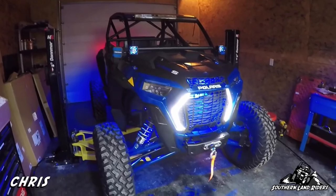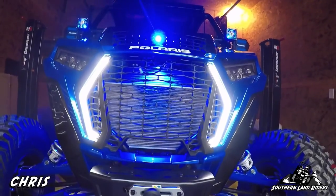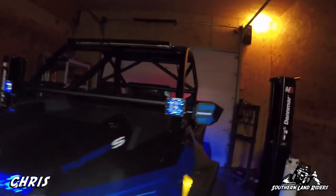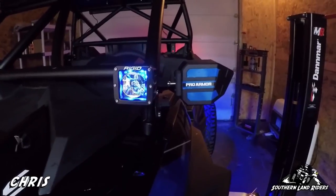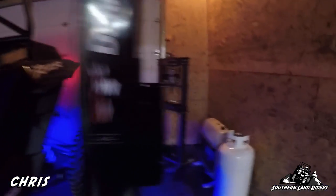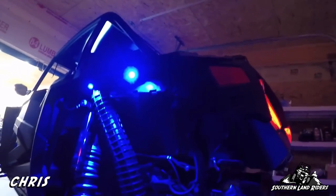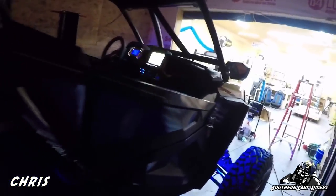All right, there it is. There is a blue LED inside the main grille, a blue LED inside the turbo hood. I got these Rigid Radiance pods. So it's got a blue backlight that I hooked into a rock light switch. And they're also floodlights, obviously. Down below, you can see my blue cube there. And then back here, I've got two up above. So plenty of light at night. Should pop really good.